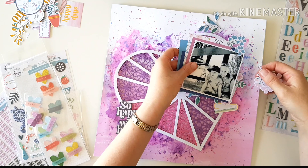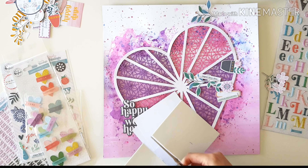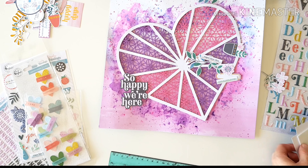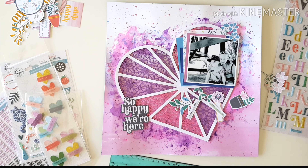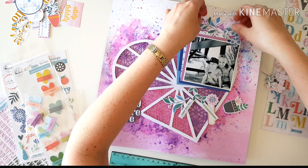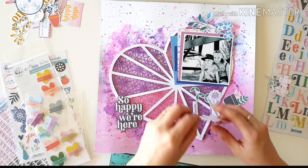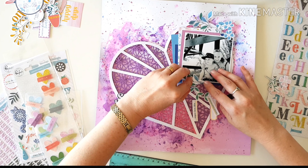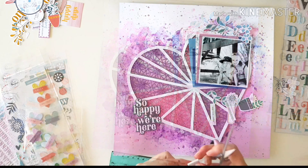Popping in that ephemera — there's a lot of tucking and sliding things in around that photo cluster. Because the weather is so extreme here, I'll use a full sheet of foam to back my photo, because otherwise believe it or not the photo paper even warps from the heat — or more so the humidity. A full sheet of foam for me, and of course because the layer beneath that cut file heart is very delicate too, I'm really avoiding any sinking in my photograph. Gluing down some of the ephemera pieces and gently tucking up some of those leaves. I'm a big fan of gentle dimension — soft, delicate, and lovely.